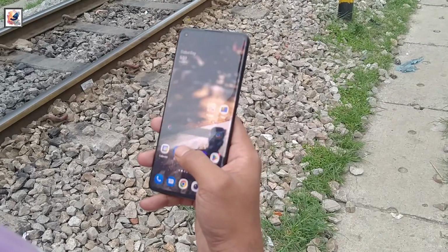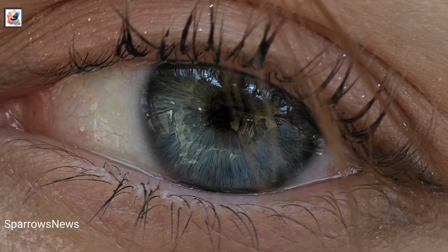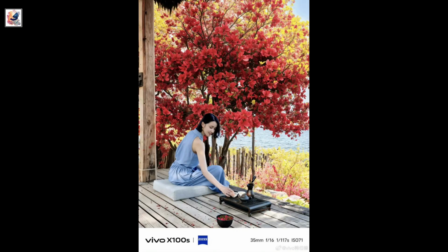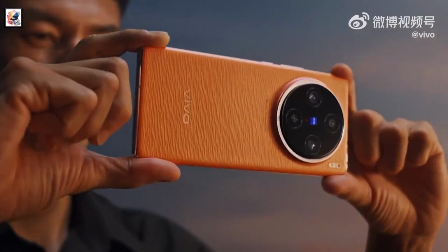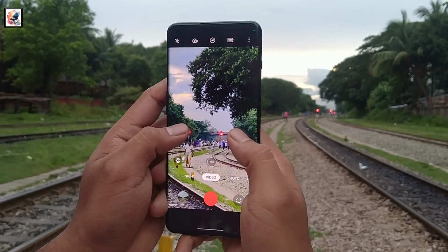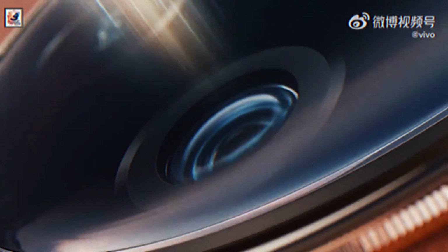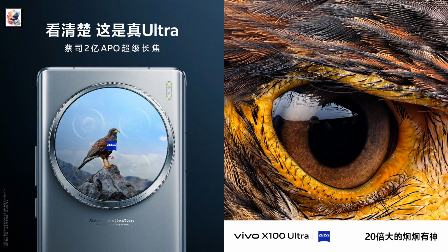According to a senior executive, the phone comes with flagship-tier camera technologies. The brand recently shared camera samples of the Vivo X100S, showcasing the phone's AI-powered image editing capability. And we are looking at a couple of pictures clicked with the Vivo X100 Ultra, which were shared by the company's VP on Weibo. The X100 Ultra features a 50MP LYT900 primary sensor paired with a 50MP ultra-wide and 50MP telephoto camera, and a 200MP periscope telephoto lens.